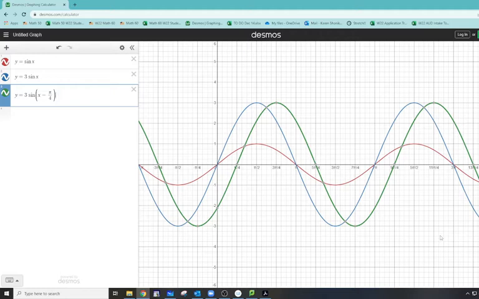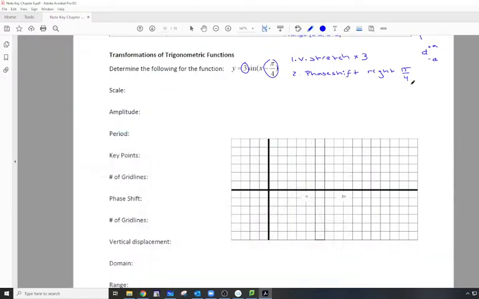So one way of doing these transformations is you don't have to know key points and all that kind of stuff beyond your basic graph. It's just taking your graph and transforming it one step at a time to come up with your final graph. Alternatively, we can think about the features of this graph and graph it in a cyclical nature. The first thing you need to do for either one is know the scale. If you look at this grid, it takes 4 grid lines to get to pi, so the scale of my graph is going to be pi by 4.